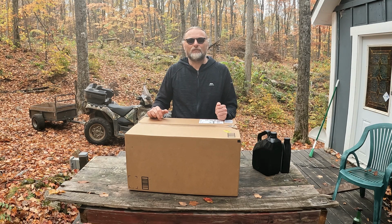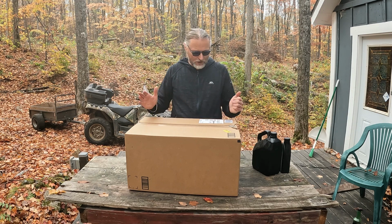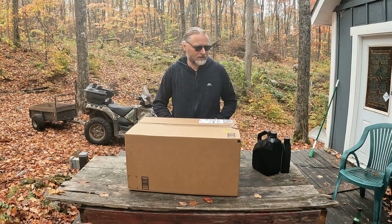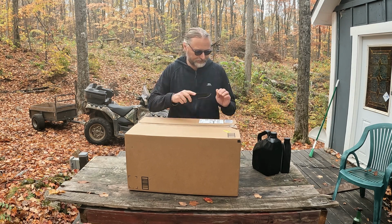I just thought this sort of mid-range chainsaw might be enough just to cut some of these trees I've got on the ground. I picked it up on sale because of Amazon Prime. I think the chainsaw set me back 187 bucks Canadian. So let's crack this box open and set it up.